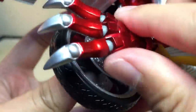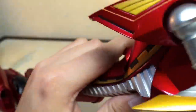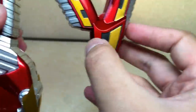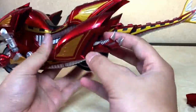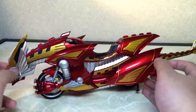And after that, you also need to make sure that the fingers are not attached to the tire, or they can hinder the movement of the tire. So you need to check whether the tire can be moved freely or not. Next, you need to fold the body and make sure you click the two points in this body part, which are in the front and the back part near the back leg. And lastly, you can make the bike stand by pulling out the stand that is hiding in the left leg to make sure that your bike can stand well like this.